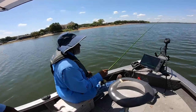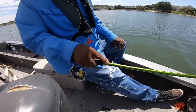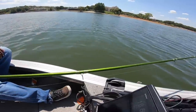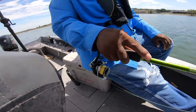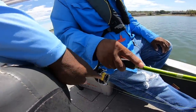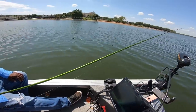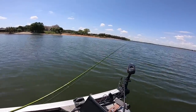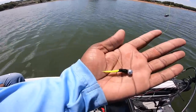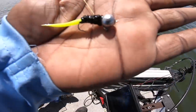All right, guys, I'm gonna use Dad as a prop. We're gonna line it out real quick. Dad is out here using that 12-foot ACC crappie stick. You know he got it matched up with the Daiwa Regal. Then we got that Power Pro 10-pound high-vis line, so we can get it checked out. Look, let me see your jig real quick, Dad. We're still using these small hand ties. Dad is gonna be using that black and chartreuse unpainted jig head, which is still a color.